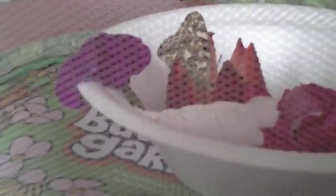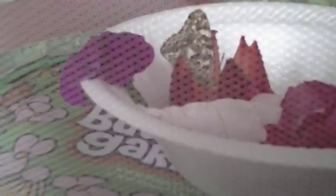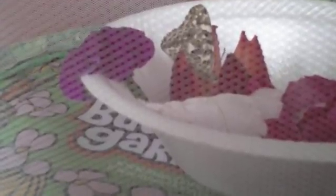Okay, so it seems like the butterflies are doing well. They're starting to eat more, because my mom said that newborns don't really like to eat a lot. Yeah, they don't eat a lot, but now these guys do eat a lot. What's going to happen? They're sucking up. You want a better view?